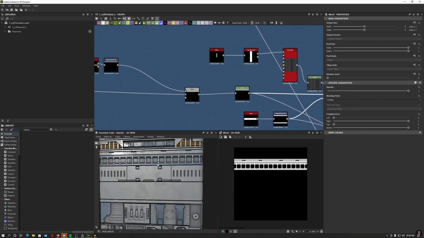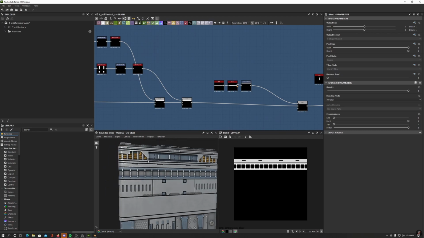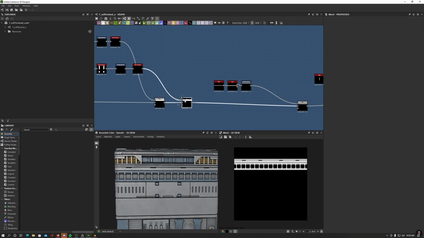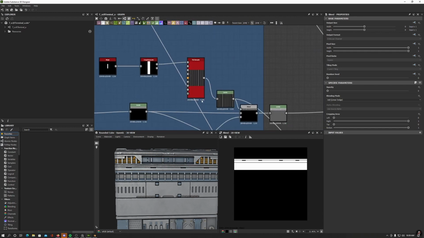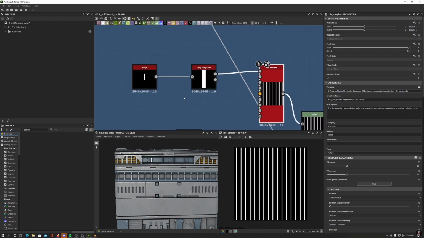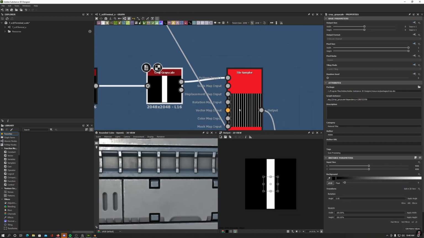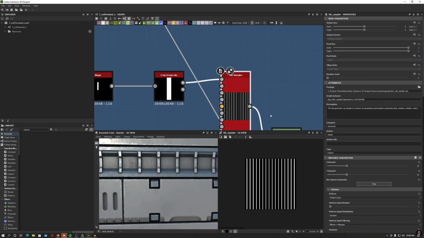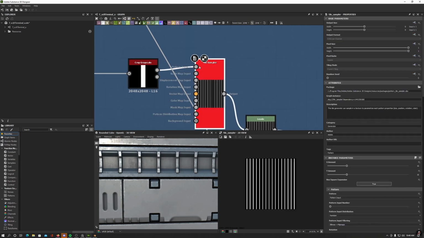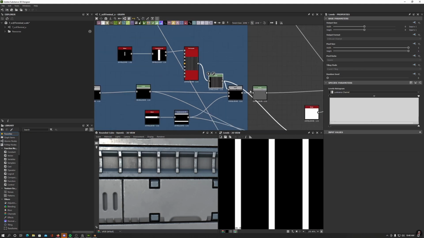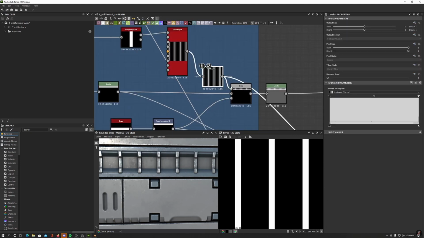Okay. So now when I was making this shape, I wanted to add these vertical lines in there. And it was actually really easy to do because all I did was grab a tile sampler. So I made the base shape, I cropped it so that it was centered, and then I put it into the tile sampler, put it into the pattern input one, and then used the levels node to be able to control the height a little bit.